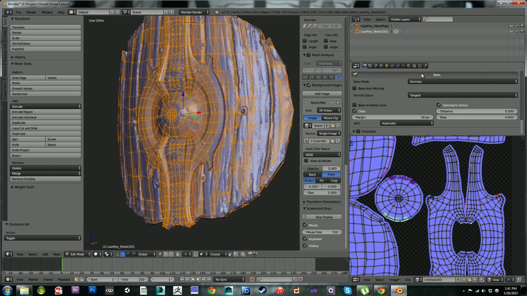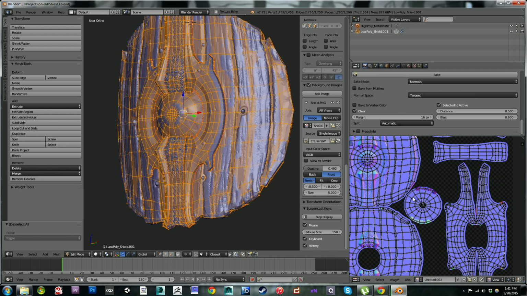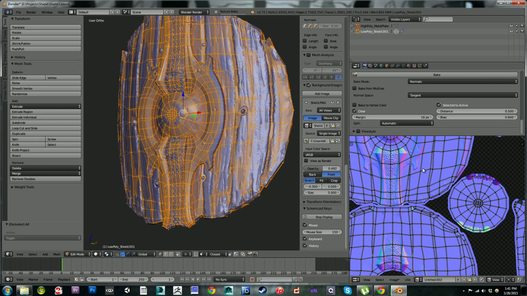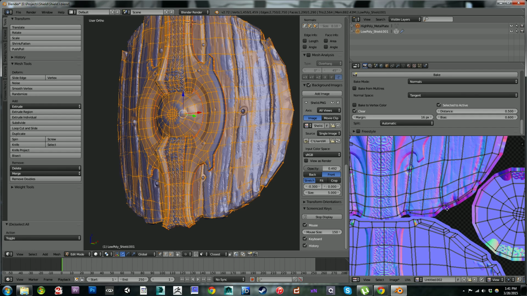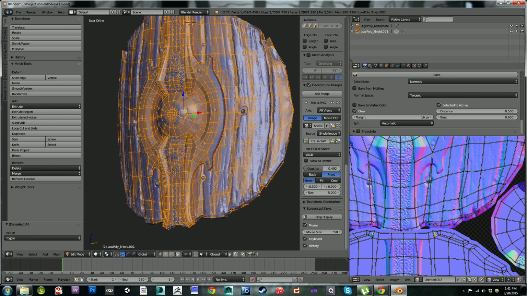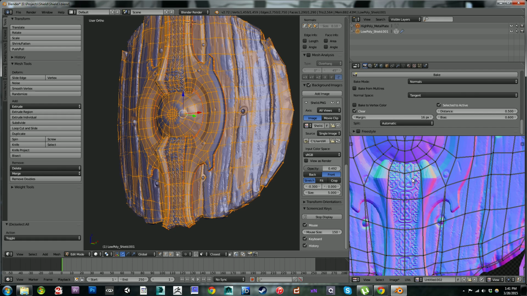That's really interesting. I mean, it pretty much ignored our metal plate. But you can see that that transition on this detail is looking much, much better right here.